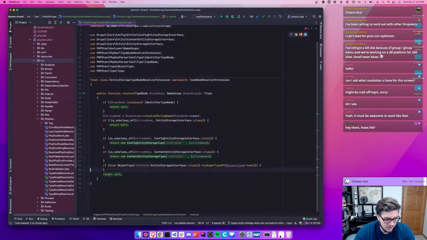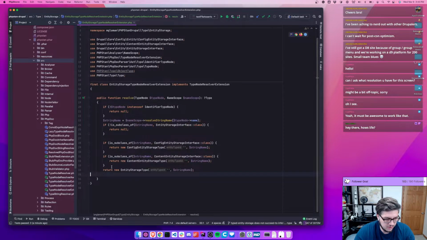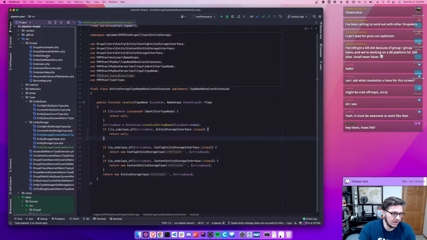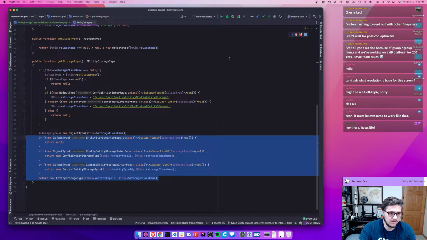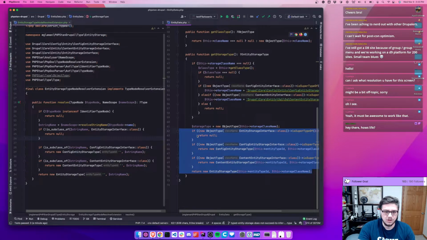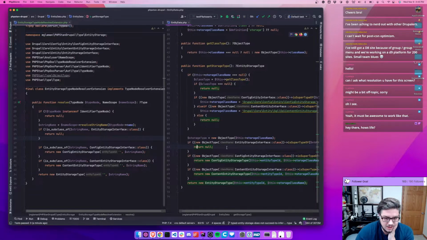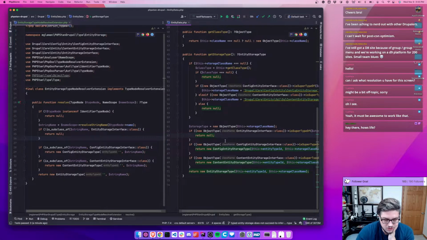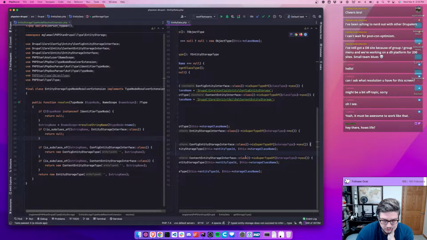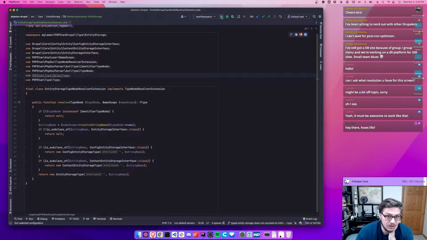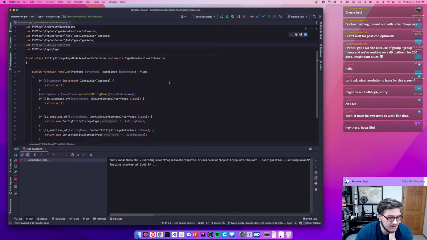And we have the really short circuit. There we go. So this will now look very similar to what we have in the entity data, where we say, if it's not an implementation of entity storage, bail, otherwise we return these items. Let's run the test and we'll see if it fails.